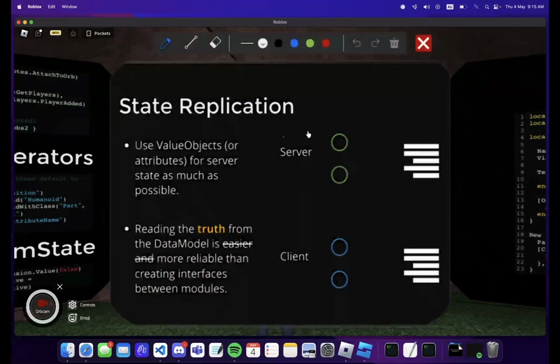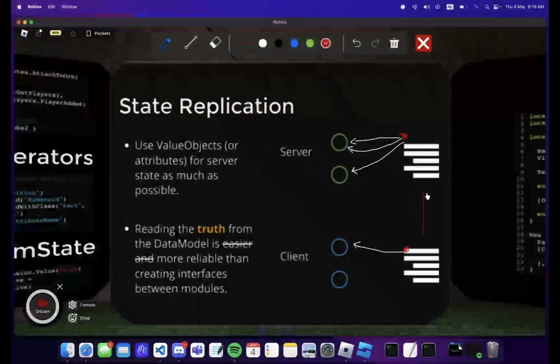So it works like this: the server puts a bunch of object values here, and then both the server and the client observe them. So you have the same value replicated down here. And again, this replication happens automatically.